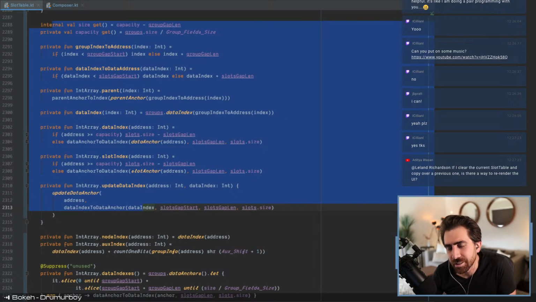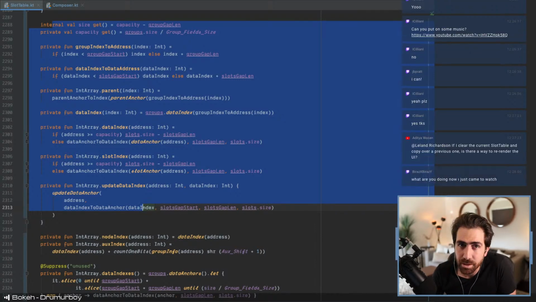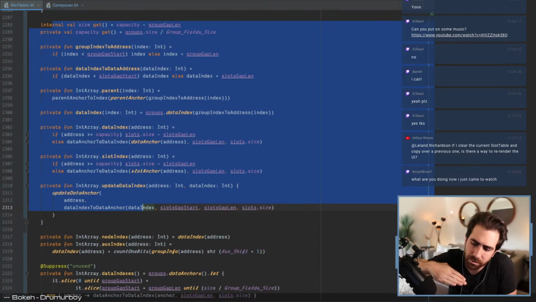I'm trying to understand exactly what you're asking. Let's say you compose a whole screen, you've got some slot table, and then you compose something else, you've got another slot table, and then you copy that over to the new one.